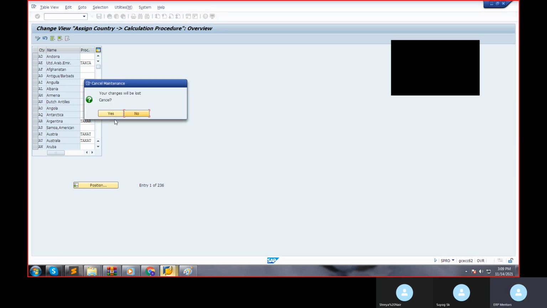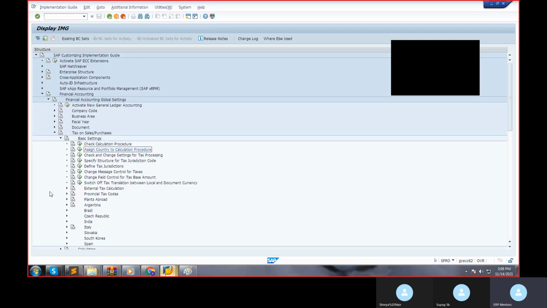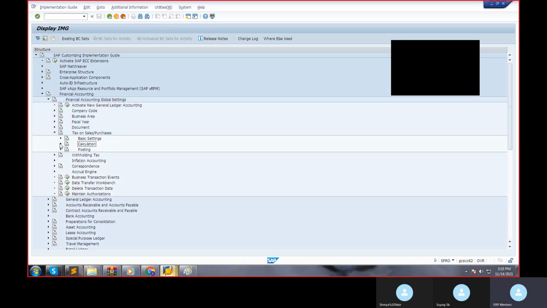See UAE, Armenia, for example, you can see here Armenia, something like this. You want to assign, then whatever you created, like this you have to assign. It depends on the country. Since generally we use India, I'm assigning the one procedure I created. But for some countries there are different procedures, Brazil, Argentina, like this. Additional ones are not required now. That is only for those countries where additional things are required.